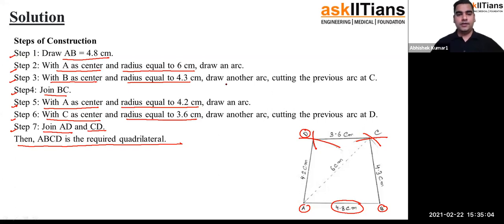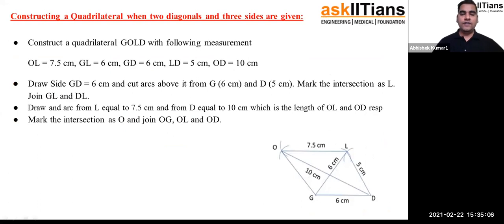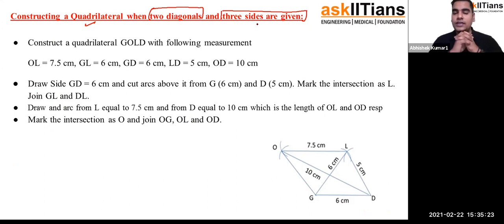Done. All right. So now we have case number 3. In case number 3, what are we going to learn? We are going to learn how we can draw a quadrilateral when you know 2 of its diagonals and 3 of its sides. Any 3 sides are provided to you and any 2 diagonals are provided to you, then how you can draw that particular quadrilateral. This is in one or more ways very similar to the last case that we did. You will observe how when we do the construction.